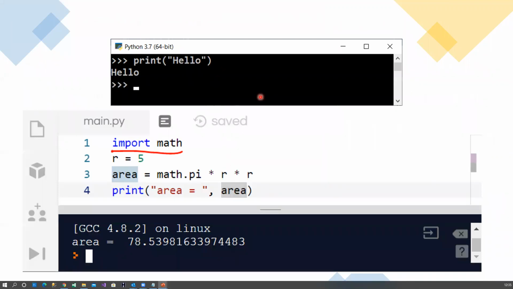So how do I print hello in Python? Simply say print, double quotes, hello. You use double quotes because it is a string, a character. Anytime you are printing a character, you need to use double quotes. If it is a number, you don't need double quotes at all. You can simply say print(10). Okay. So look at this one here.